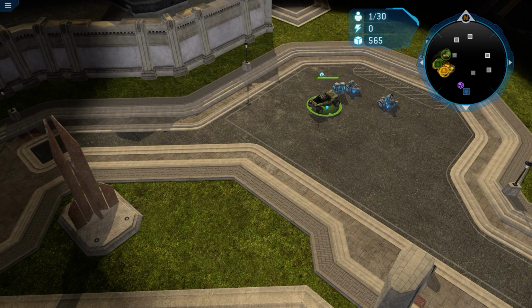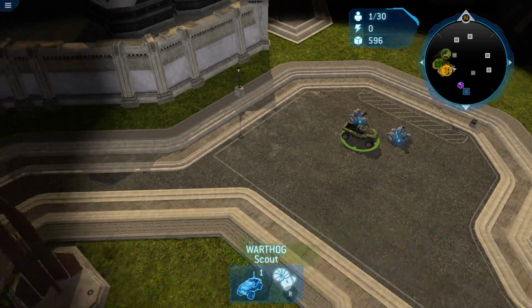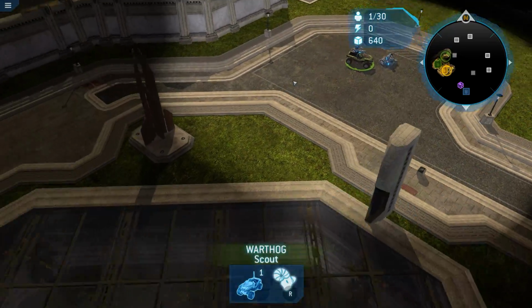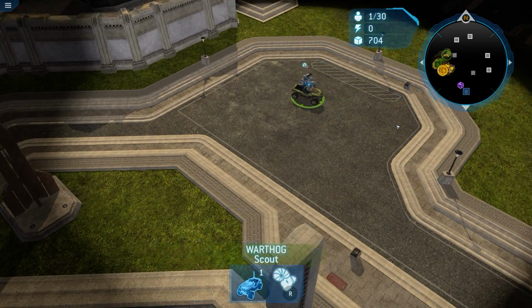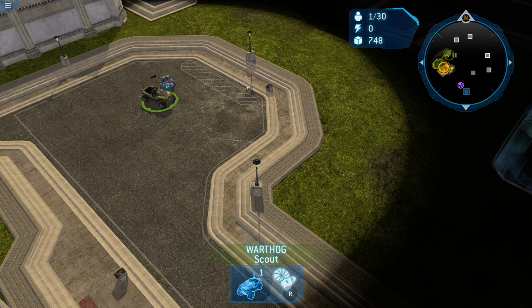I tend to go for a lot of supply pads myself in the beginning just to get a good money supply going, and then I build a couple turrets and I pump out some units. But it really depends on who you're playing with, because me and Rational Ginger here usually play pretty well together on these real-time strategies, even though we have a little bit different build orders, but it seems to suit our play styles.